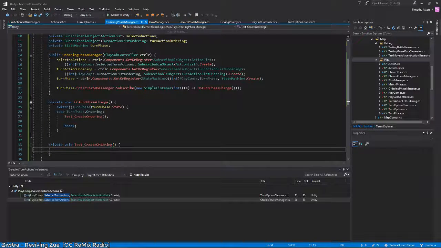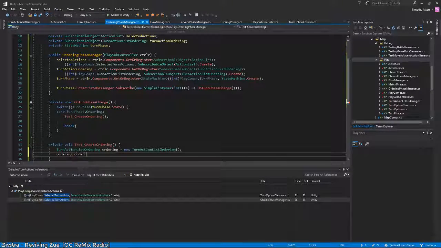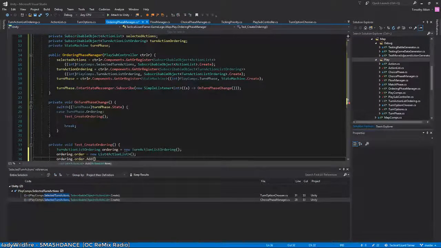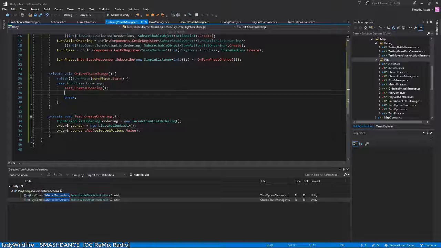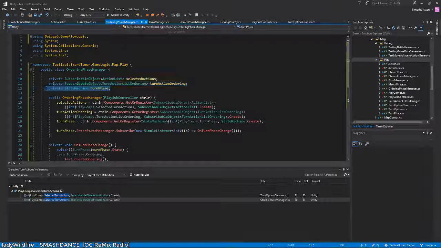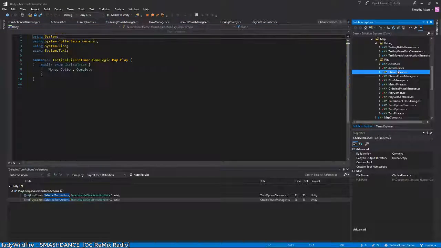Okay, so ordering. Let's create a new list, and basically all we do is add the selected actions. Okay, so now I need to make this ordering phase. What do I call this? Turn phase. Okay, so choice phase.